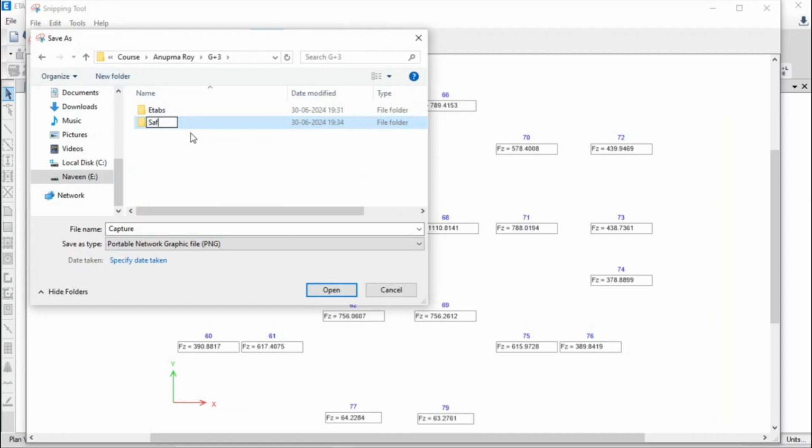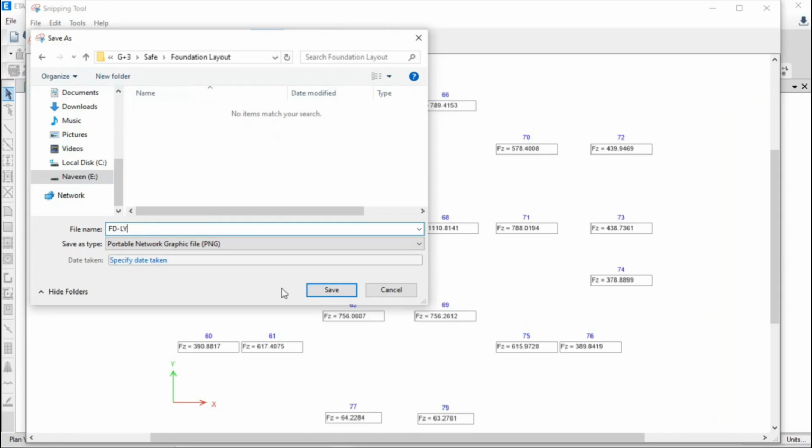Folder save. Click OK, and let's make a new folder again. Then click foundation layout. Okay, and click OK, and click foundation layout.